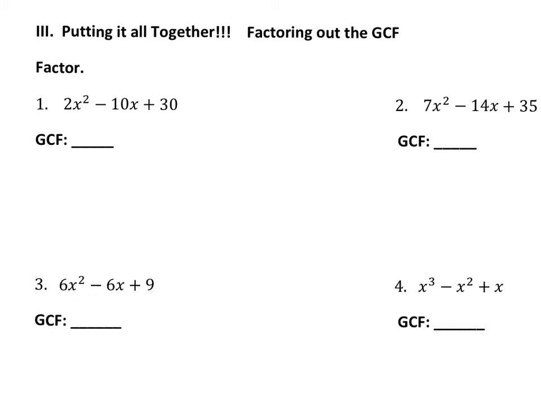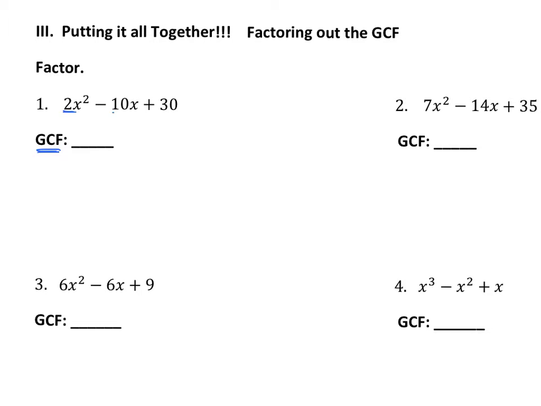Very first thing you can see, I have GCF. So whenever it says factor, this is the very first thing we always do. So let's find the GCF. Now this is where I'm really just going to use mental math. The numbers aren't that big. But if you still can't figure it out, you can use your calculator to figure out all the factors. You can use the cake method, or if you want to write out all the factors, whatever works for you.